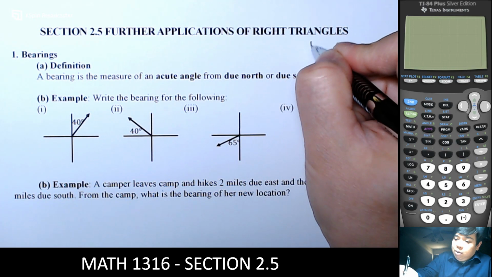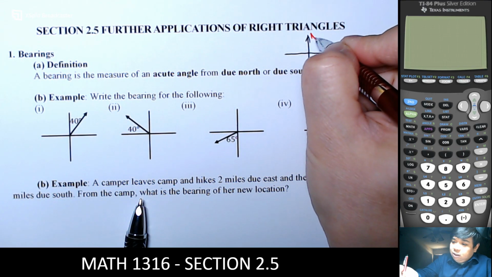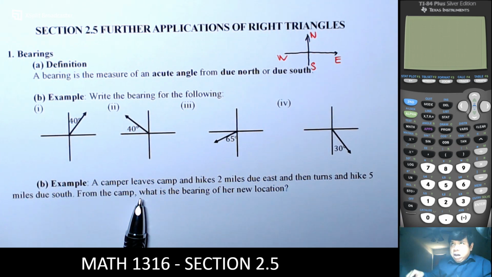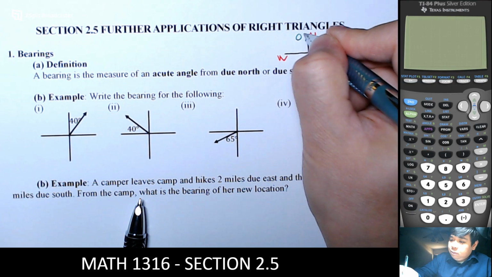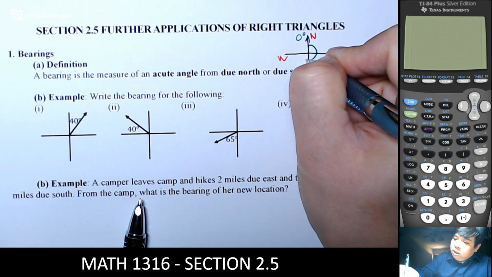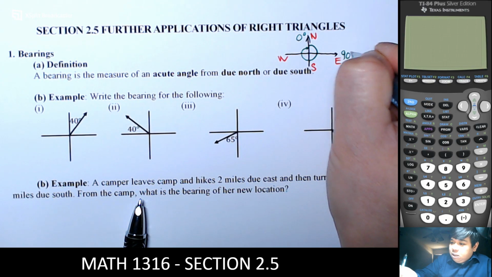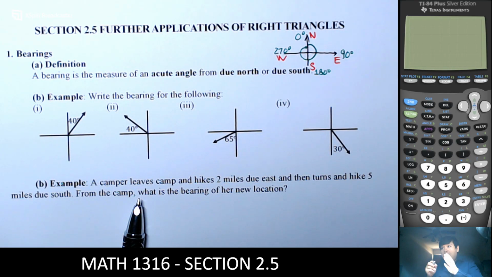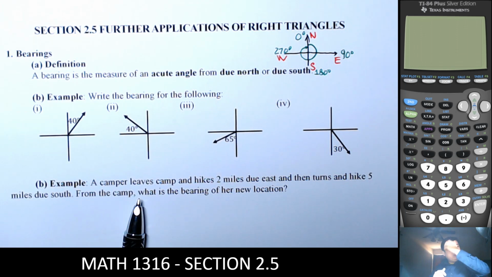If the direction is not just north, south, east or west, a bearing measures from true north, which is 0 degrees, and goes clockwise. So 0 degrees is north, 90 degrees is east, 180 degrees is south, and 270 is west. This is one type of bearing. If we say I travel at a 45 degree bearing, that means between north and east.